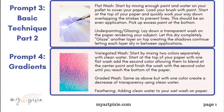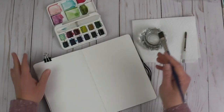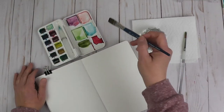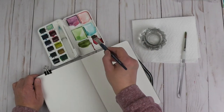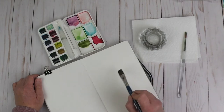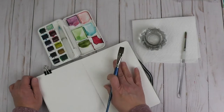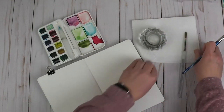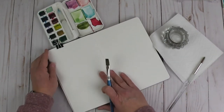So let's go ahead and get started with that. I'm going to use my half inch flat Cotman brush, and whenever you do a wash, like we talked about in the previous video, you always want to make sure that you have plenty of water and plenty of pigment so that you can start your wash at the top and finish it all the way to the bottom. Oh, I'm sorry, we're not going to be on this page. I'm going to do that over here. Let me just move this over slightly so that you guys can see.